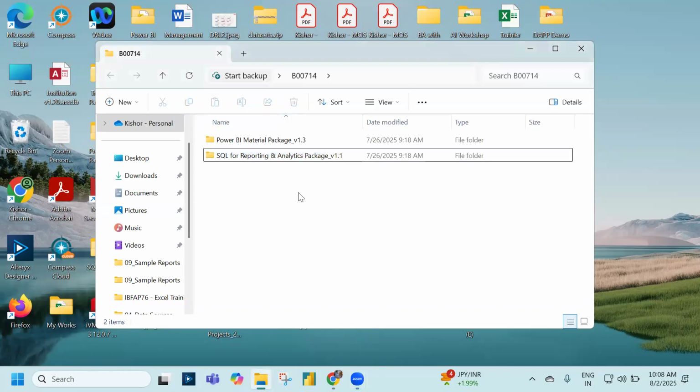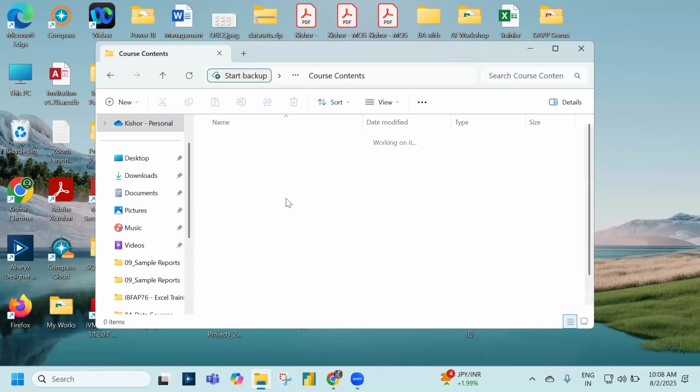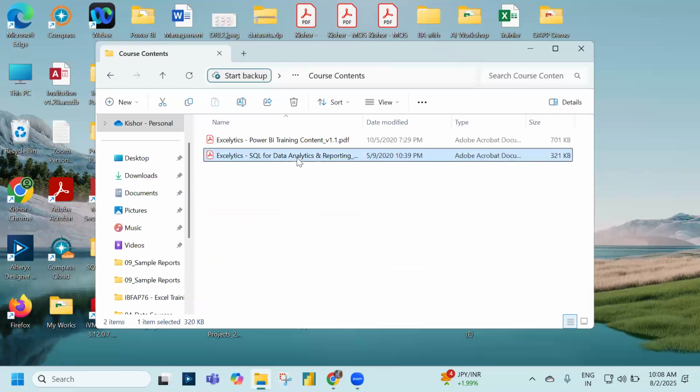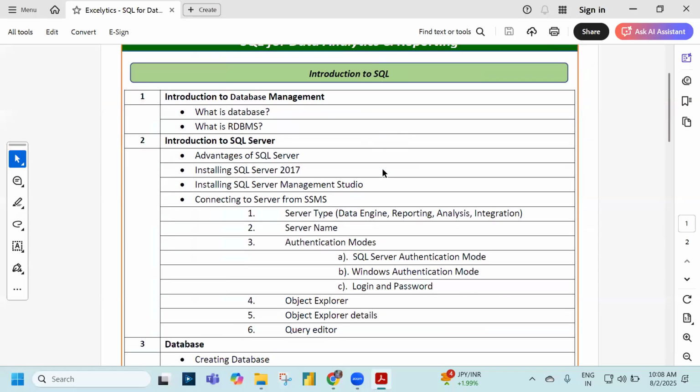In our orientation session, we discussed why SQL, why Power BI, what kind of roles are available, right? The different things that we discussed. And today, let's start SQL sessions. In this, we'll be covering right from the fundamentals of what is SQL and how to install SQL Server. And there are certain things there. I'll take you through all those things, and today I'll show you how you can install SQL Server.